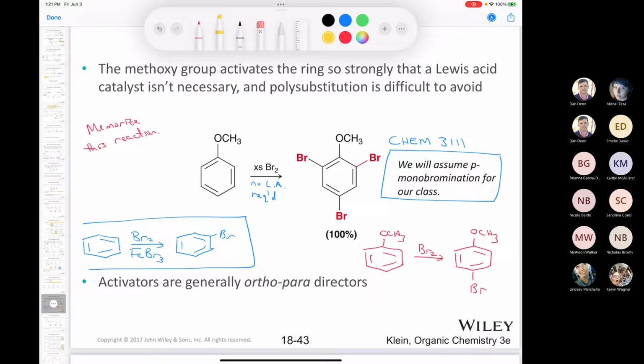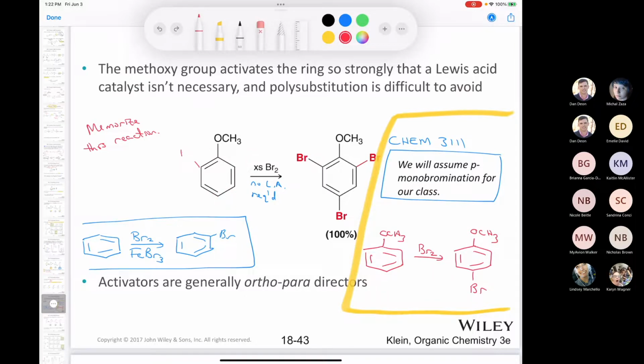So why would we assume that it goes at the para position? Well, I told you that with toluene, it's actually kind of an exception. Usually compounds will preferentially do their substitutions at the para position, and you can guess why. It's because a methoxy is so much bigger than a methyl group that it actually partially blocks the ortho positions, because this is so dang big, and we know we have free rotation around this bond. And so it preferentially substitutes at the para position. And so that's the rationale for that.